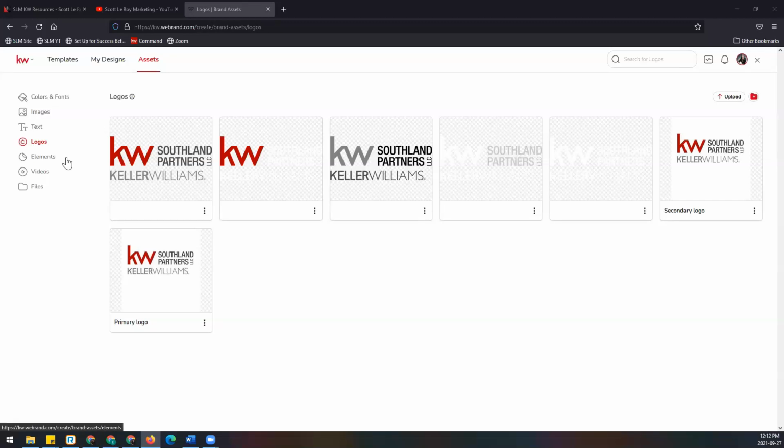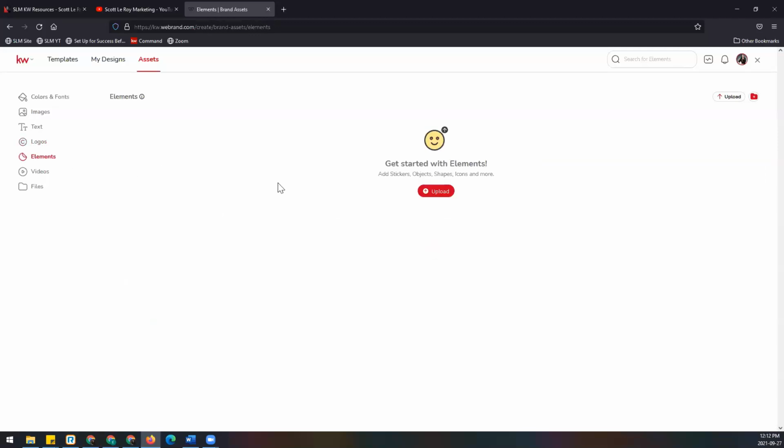And then last but not least are elements, which is kind of like clip art, videos, and files. Again, if you have any of those pieces that you're going to be using multiple times on different designs, add those here so you can pull them and not have to upload them each time.